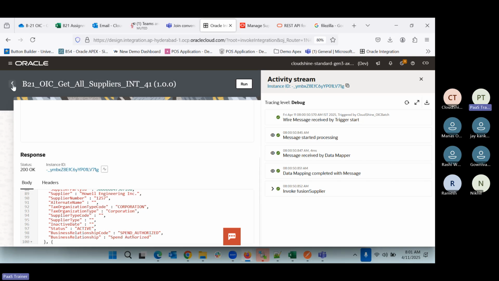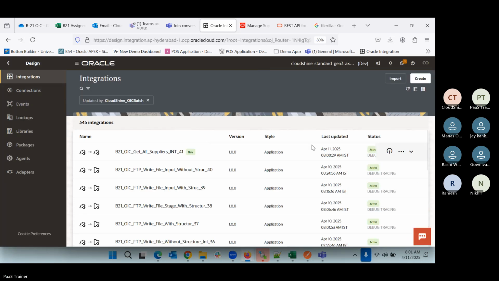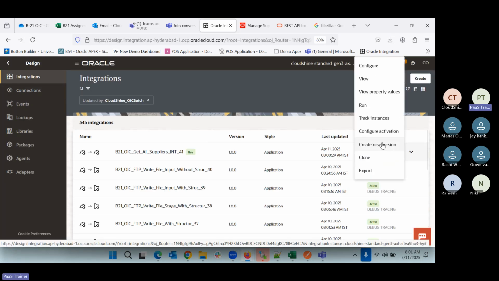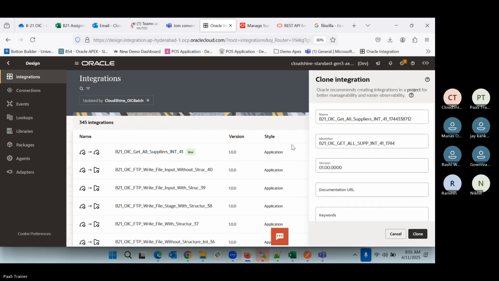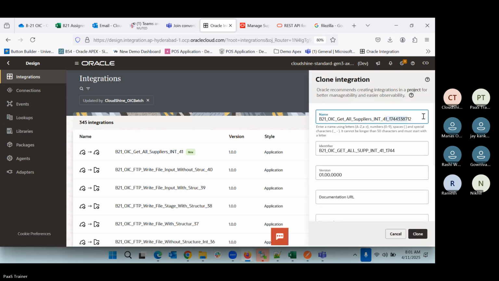So let us come and try to see that one. We can make a clone of this one. So we can say get all suppliers and write into FTP.